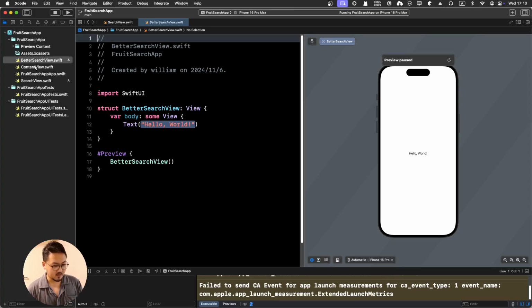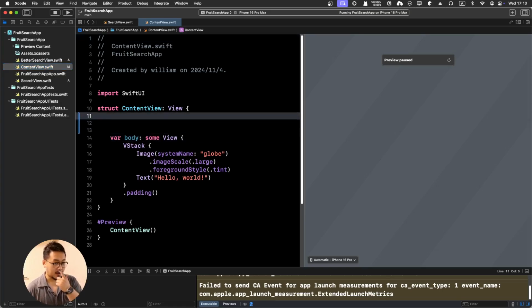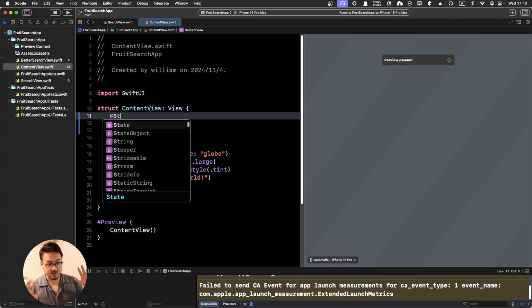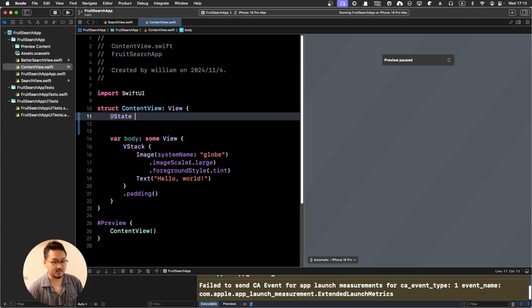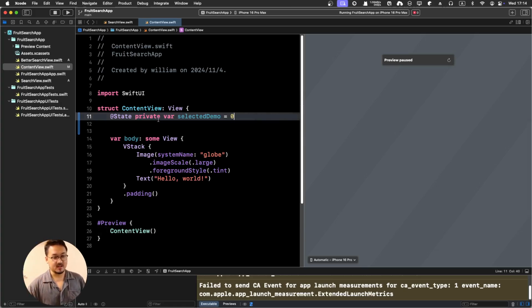So what I'm going to do is go back to the content view, because that is the default view that we show to our viewer. I'm going to combine these two views together. I'm going to use a state private var just to make it like a storage, so it stores the thing, and that will be our selected thing. So I'm going to say selected demonstration, selected demo. It depends on whether it's 0 or 1, just make a different tag so I can select different things.